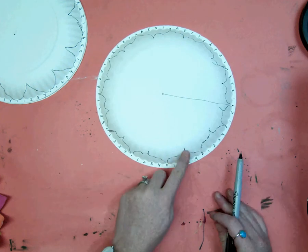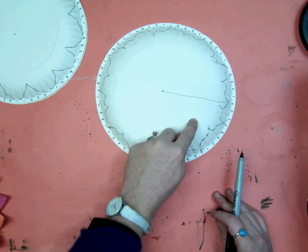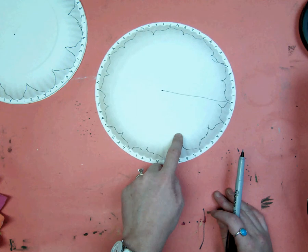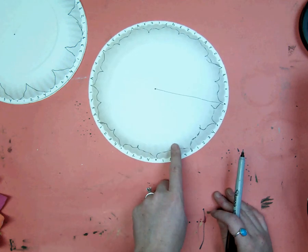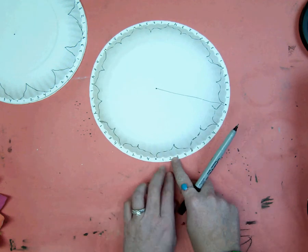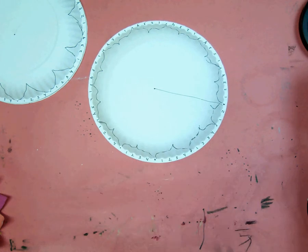You're not going any further than this. Maybe your dotted lines don't touch the inner circle. That means you've gone too far. And make sure that you have exactly middle point. Okay, so you're going right in the middle of these two, which is right here in between the two and the three. Make sure it's going up there. So go ahead and with your pencil, draw your petals.